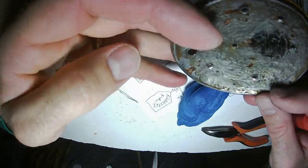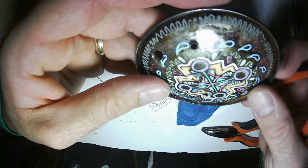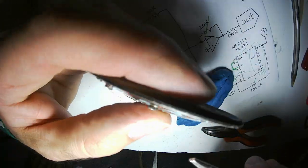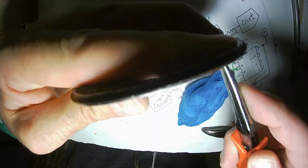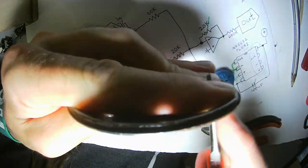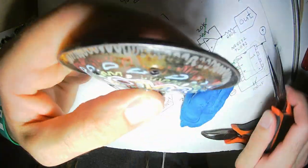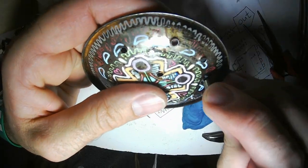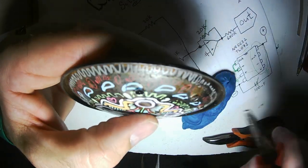Okay, I got all the holes poked. Now I'm going to ream them all out. This is not as symmetrical as I wished it had been, but whatevs, man. I've gotten pretty good at knowing how big I have to ream holes to fit.